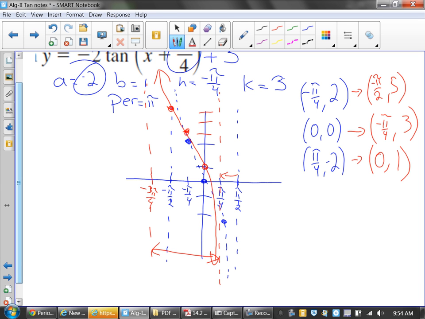All right. If you happen to have two different colors for tangents, it might be helpful, just because it can get messy with all the asymptotes and stuff going on in there. But again, what I want you to be able to do is write out your ordered pairs and relabel your new asymptotes, and you're going to be okay. All right? Questions? Let me give you a couple of these to try.